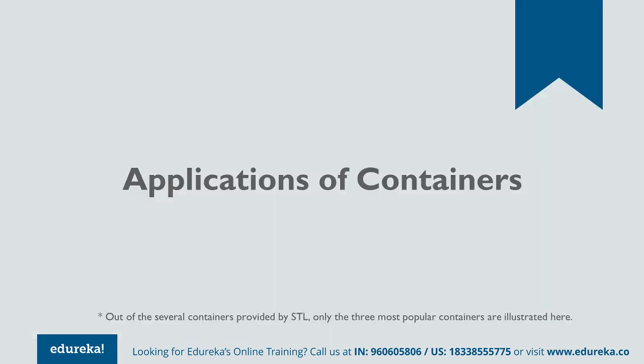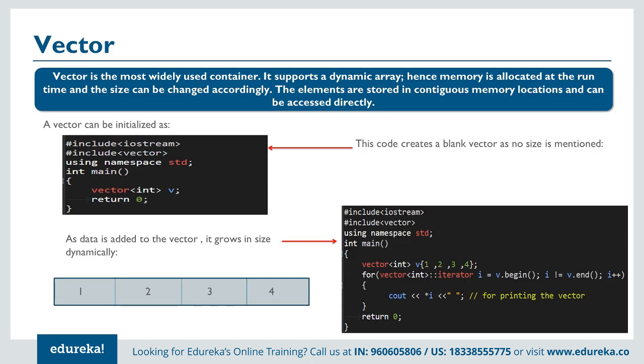Now let us look at applications of containers, about which we have already talked. We'll look at it with an example. There are various containers available in STL, but considering the scope of our discussion, we are only going to consider some of the most famous containers available in C++. So let us get started with a vector.